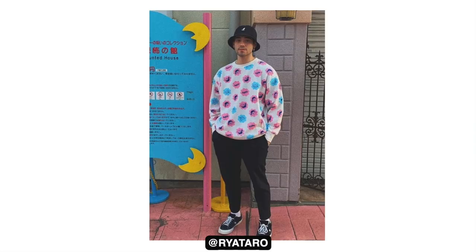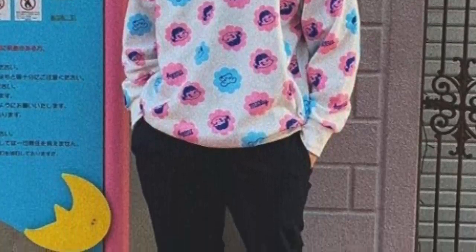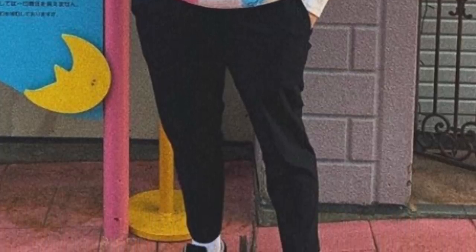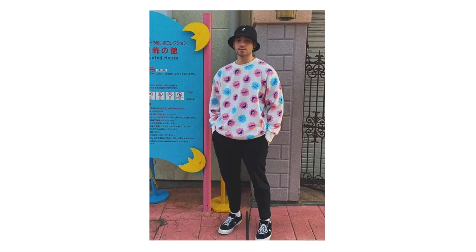The Japanese Kangol bucket hat, the Peko-chan crew neck sweater, the black Uniqlo cropped trousers, and — as he put it — 'I had to hit him with none other than the Converse One Stars.' This is a very fun outfit. It's low-key, you can wear it to the shops, but at the same time you'd be the best dressed person in there. I love this sweater — it screams pattern. The Kangol hat, trousers, and One Stars are all just sitting in the background, then that big statement sweater hits you. Low-key flexing. A simple clean outfit with a little bit of loudness sprinkled on top — the perfect outfit to end today's episode of Sick Fits.